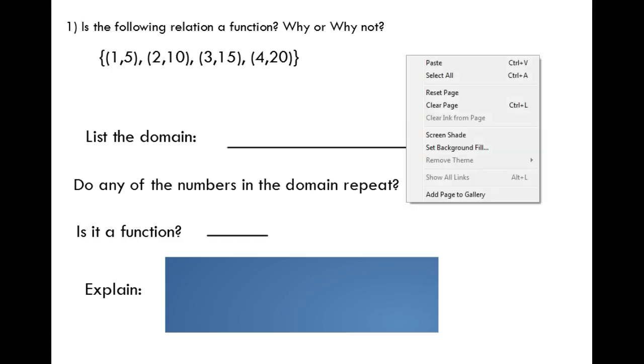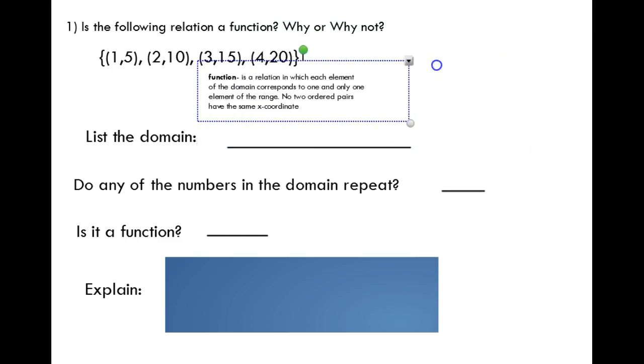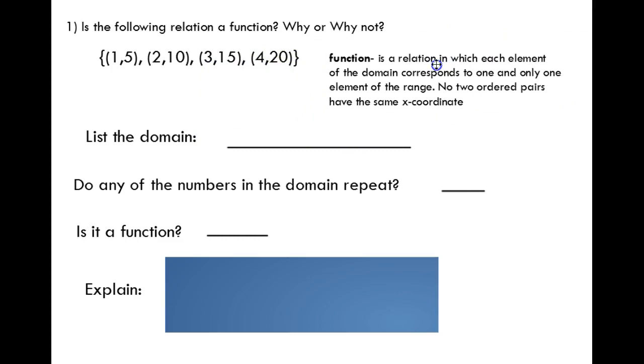Well, we kind of need the definition of function. I'm going to bring it over here, make it a little smaller. You can just refer back to your own if you want, but I'll have this here so I can point to things if I need to. So I'm going to remind myself, a function is a relation in which each element of the domain. Okay, let's stop there. Each element of the domain. Well, the domain are the x values. So I'm going to underline this with my orange marker here. The domain, and that's what it's asking us to list here, is 1, 2, 3, and 4. Those are all of the elements of the domain.